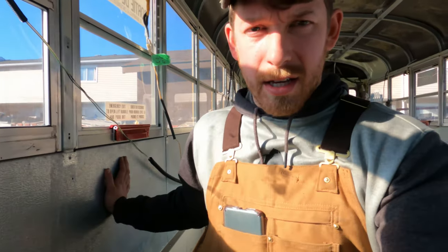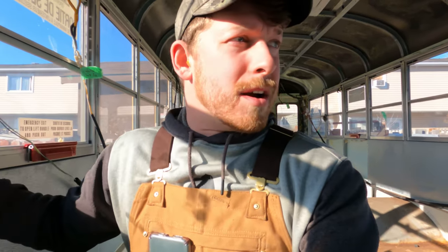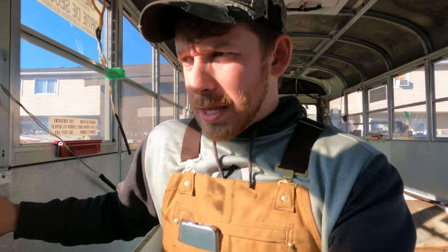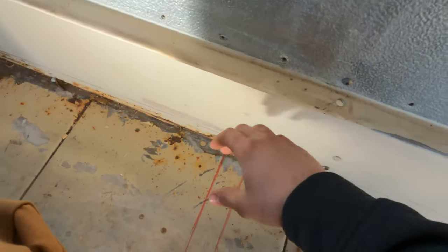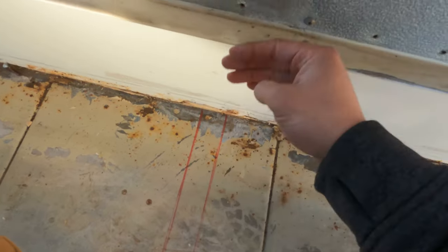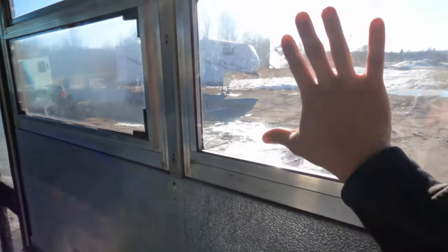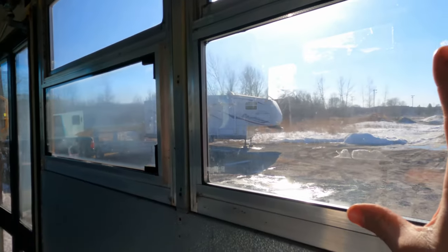So we're going to cut the walls off instead of taking the windows out and drilling out the rivets the proper way. The one window we took out near the back has fallen out just because of the wind a bunch of times, so if we took out all the windows that way they're all going to fall out on us. So we're going to cut them below the line. Once these are out we'll be able to properly do the floors right tight to the outside of the bus, and then once the floor is done we'll work on taking all the windows out, sheet metaling them closed, and putting in our proper windows.